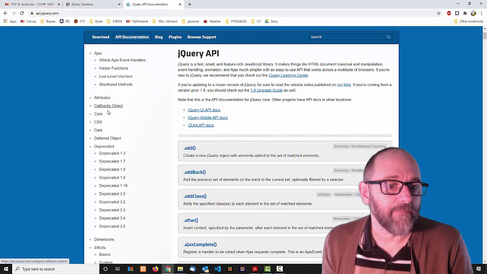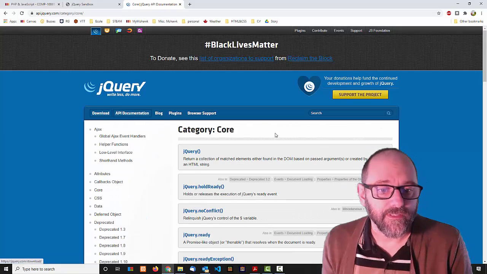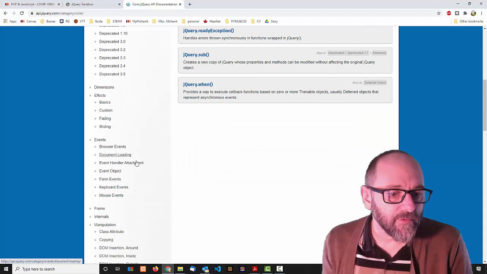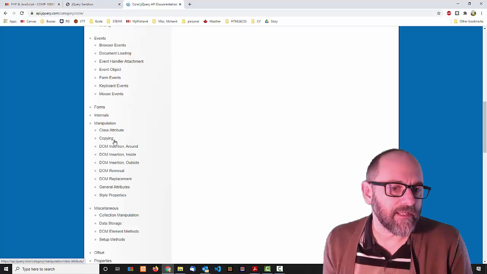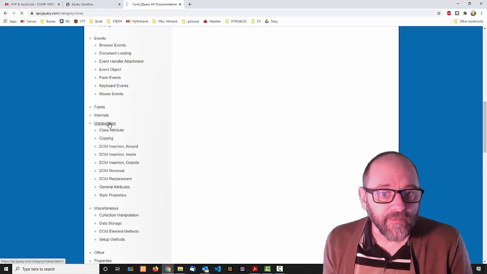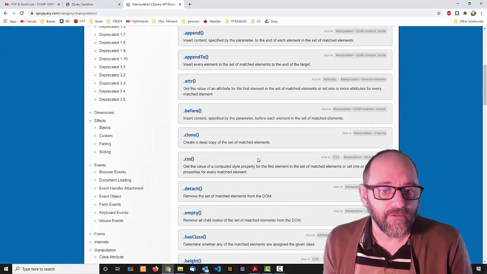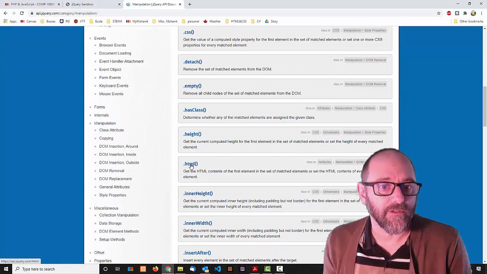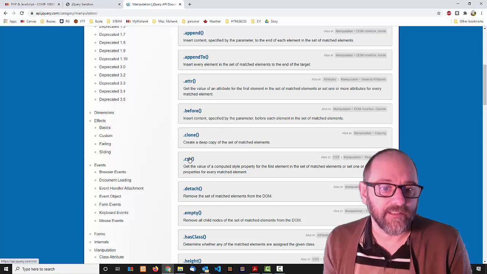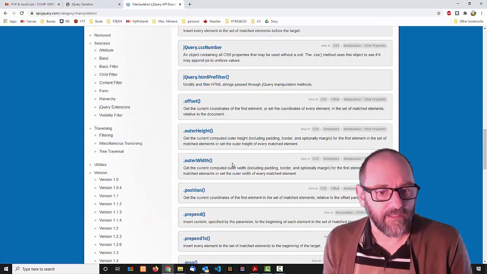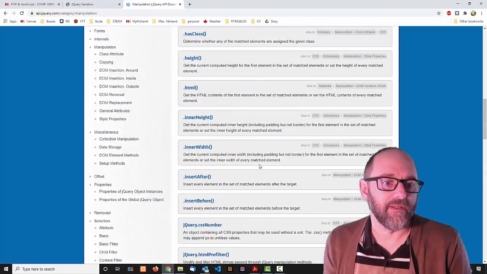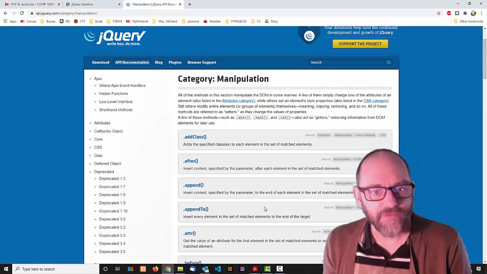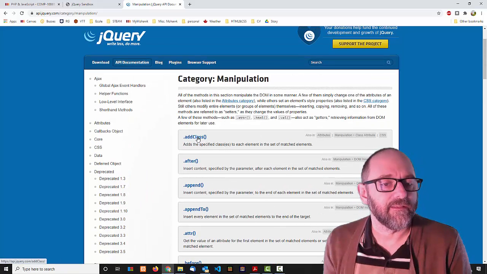Okay, so the jQuery core is here. What else? DOM manipulation. Here we are. This is mostly what we're going to be doing. Manipulation should get you methods like HTML, which we're going to look at today, ATTR, CSS, and is Val here as well? Yep, Val's here as well. If you just click on manipulation, most of what you want is going to be in here, and you can click on these for a full explanation of what's going on.